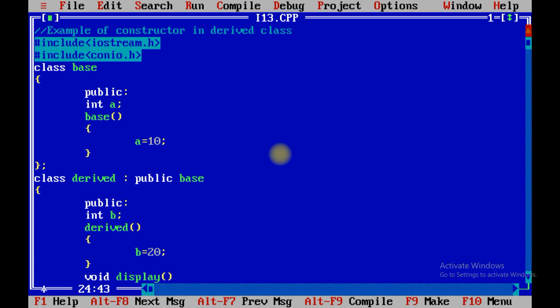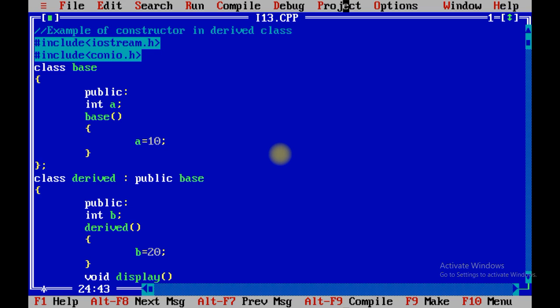Now see, like constructor is automatically called when object of that class is created, same way destructor is automatically called when the object is destroyed from the memory. So when you create constructor, at that time it will initialize the value of class variable.